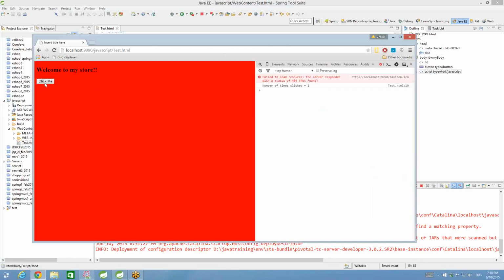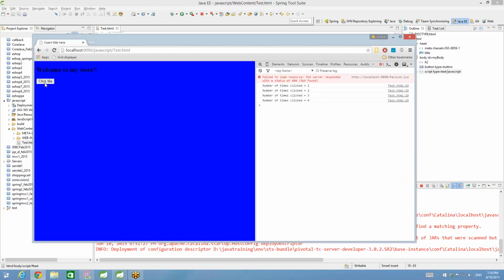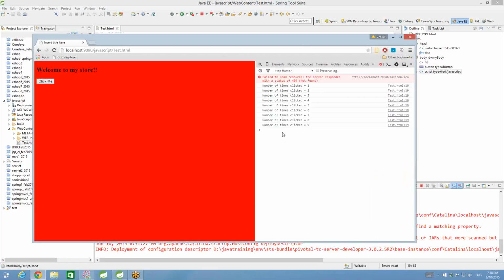Number of times clicked equal to 1. Number of times clicked 2, 3, 4, 5. Look at it. So it's actually printing in the console. Console.log will help you with that. Okay?